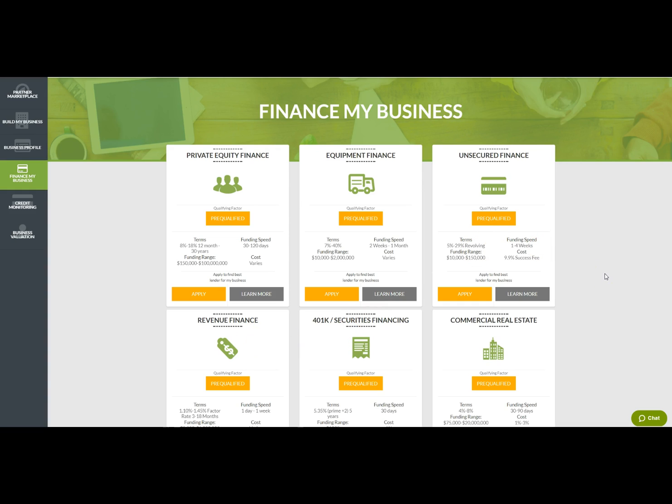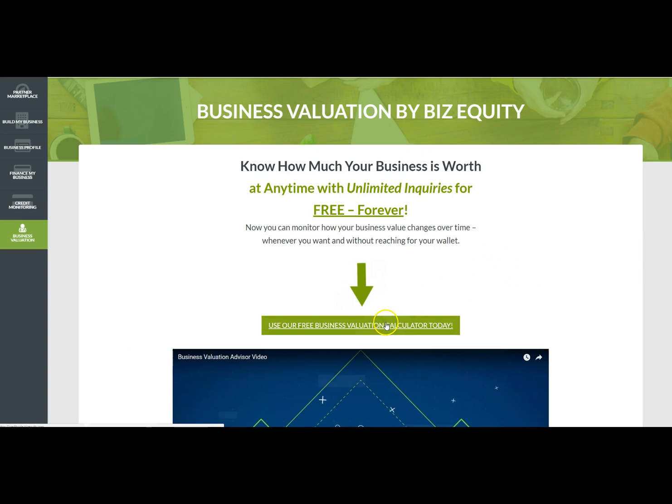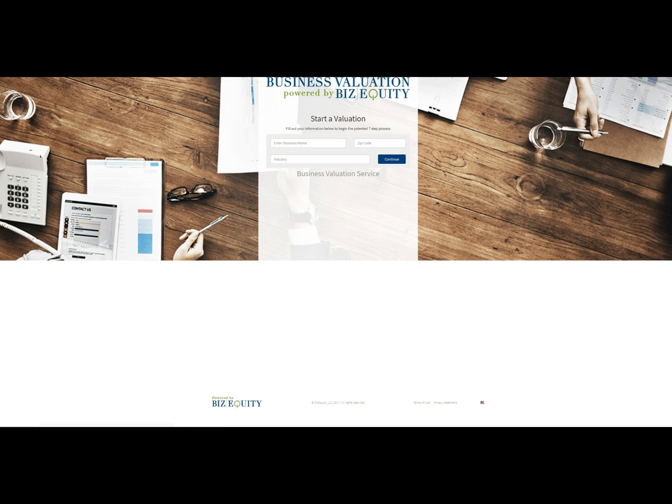So the Finance Suite helps get you access to all legitimate funding programs in one place through thousands of different lenders, which really gives you access to the absolute most amount of money and helps you do so at the best terms. Now, one other cool thing that the Finance Suite does is it helps you get an ongoing valuation for your business. And this is part of the special that we actually are going to show you as part of this webinar. You're going to get access to this. Not everybody has access to this, but you're going to learn how to be able to access this quickly just based on what you're able to access through this webinar.